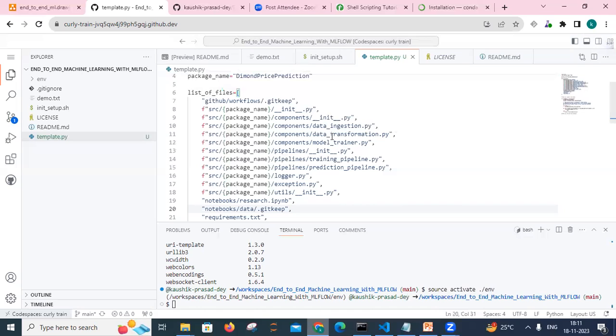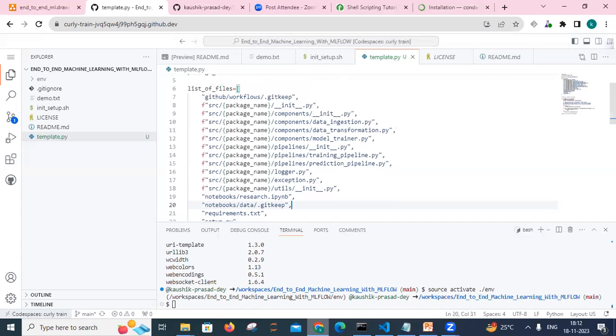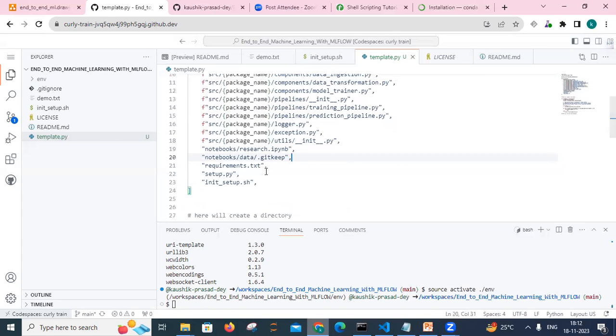Everything will be created as an empty file, but the structure will be created over here, okay? And you can see that the pipelines folder will be created. We have the components folder, we have the pipelines folder, okay? So all of this will be added at a glance. And this is your setup.py, one file is also required, and init_setup.sh and requirements.txt, okay? So everything will be created.